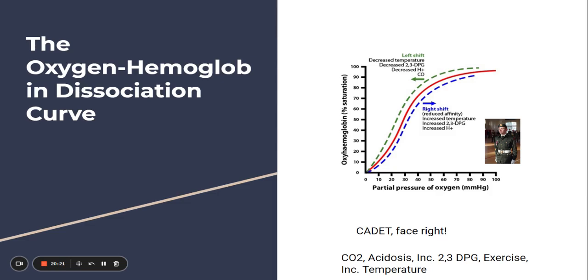Okay, when we look at our oxygen saturation from our pulse oximetry, we can know that it might be either lower than what we're actually reading, or higher than what we're actually reading. We don't need to actually know. So you can imagine the right shift is offloading oxygen a lot more easily. Left shift is holding on to it more readily. The whole point of oxygen saturation is to know how our tissues are perfusing. But if we're not getting a right offloading of oxygen, well, obviously we're not going to have an accurate O2 sat reading. So just keep this in mind.